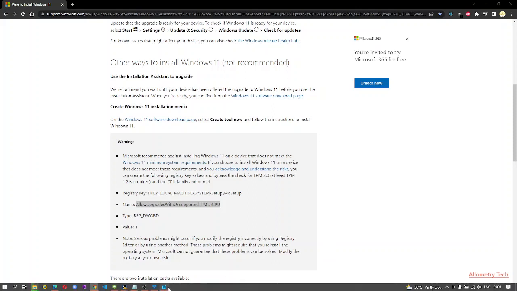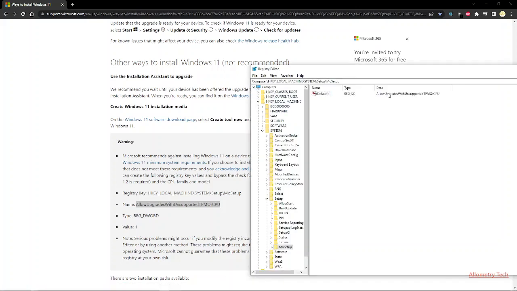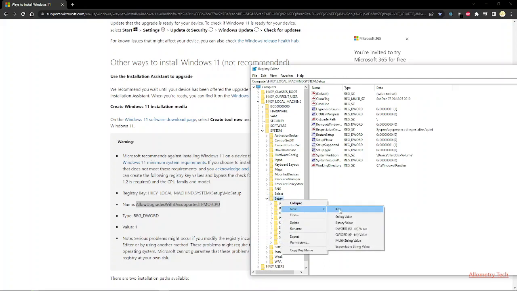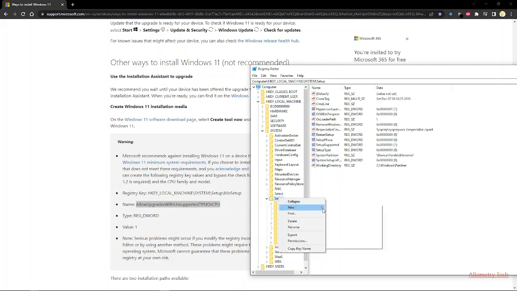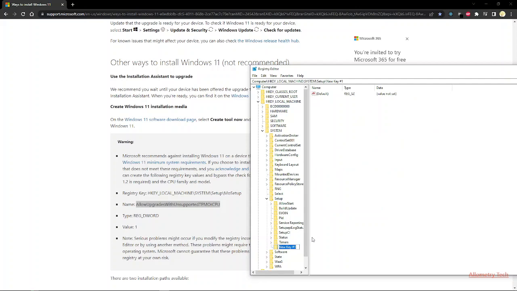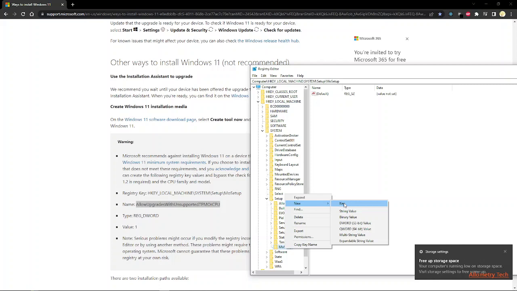Okay, I'm so sorry. I should have deleted this one and then created a new key under Setup, named MoSetup. Under that, a new value, type REG_DWORD.